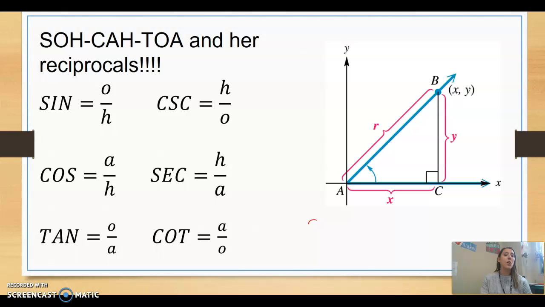Okay, so we have SOH-CAH-TOA and her reciprocals. She's the lead senior, SOH-CAH-TOA, and the reciprocals are the flip side, her backup dancers. Just kidding. But that's something that I use to help me. So sine, SOH, is opposite over hypotenuse. So if we were looking at this triangle right here, the sine of A, the opposite would be right here. So it's the opposite of the angle. And the hypotenuse is always the hypotenuse. That one's going to be opposite of the right angle. So get this in your notes because we're going to use this a lot.